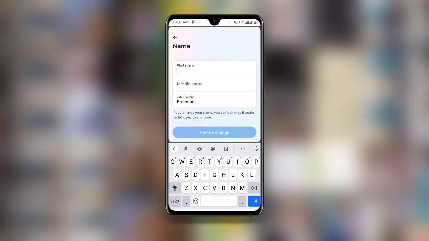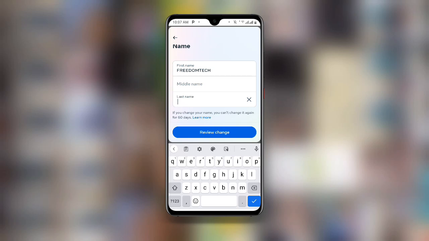So maybe the first name you want to use, Freedom Tech. Now once you have entered the first name, for the last name, you can repeat it again, or you can just enter a space. So you can see once you enter a space, that's all. And you can see review changes.